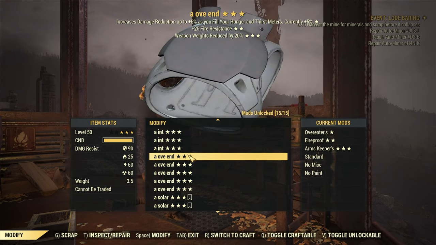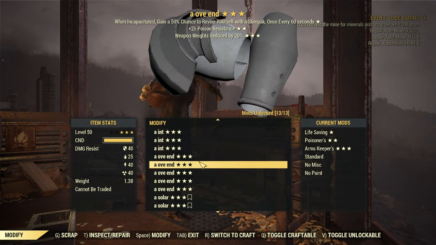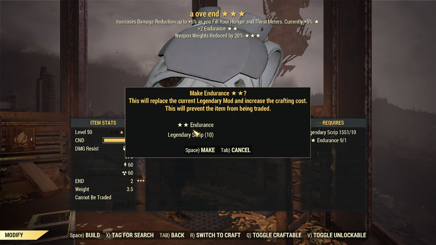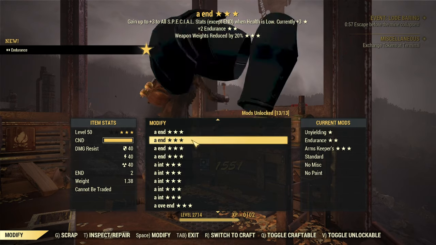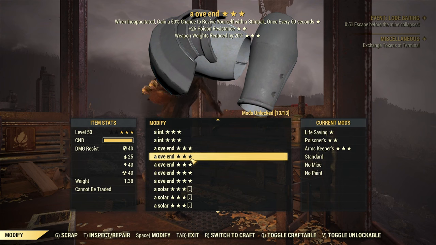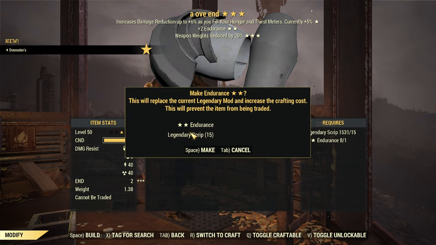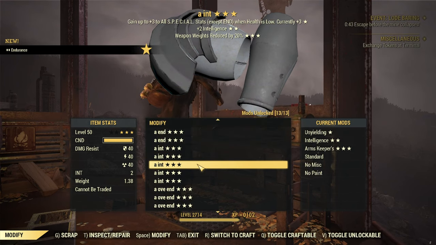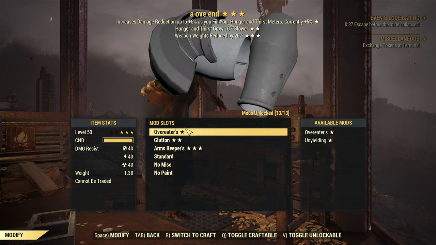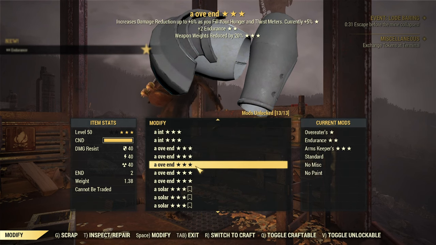So now we're going to make our Overeater set. This is going to be Overeater Endurance Weapon Weight on all pieces. I didn't think I was going to go with one sneak. I think we're just going to go full out. Overeater Endurance. Alright. I haven't played full health in a very long time. It'll be fun. It'll be fun to run around and be immortal again.